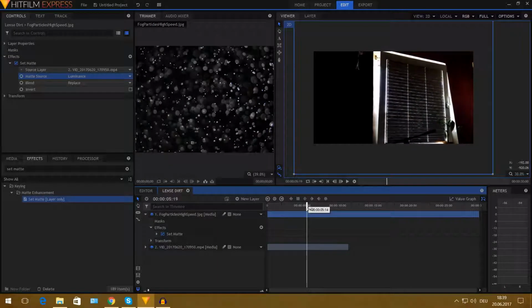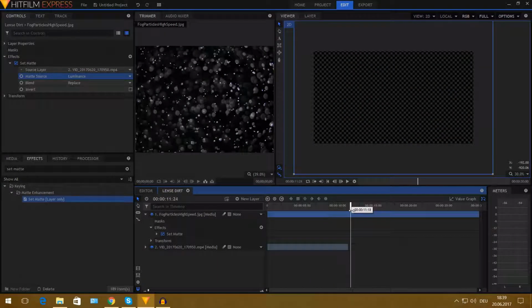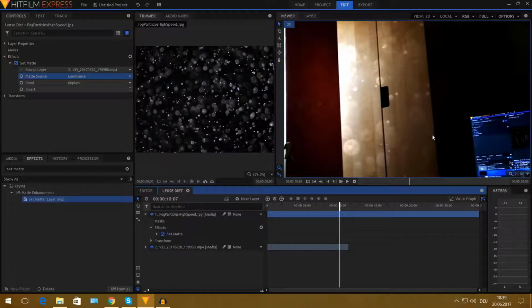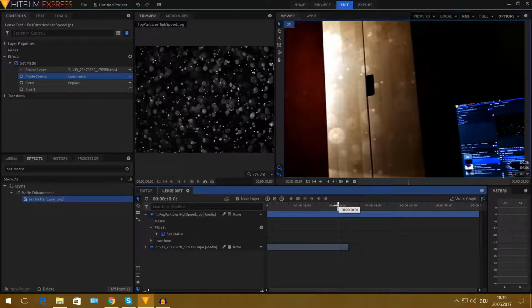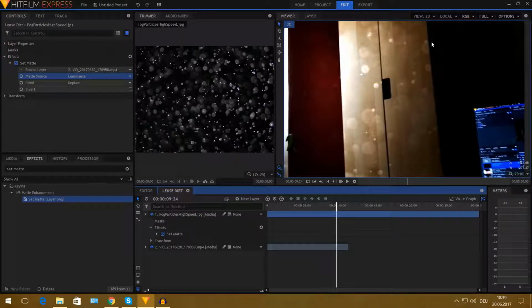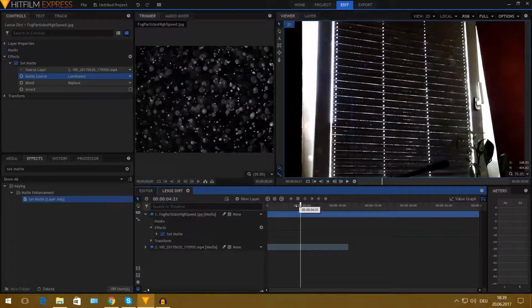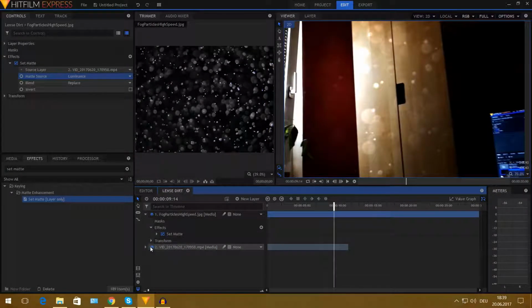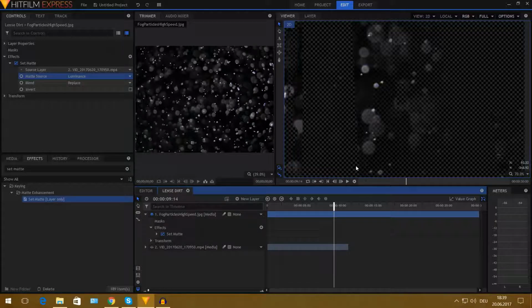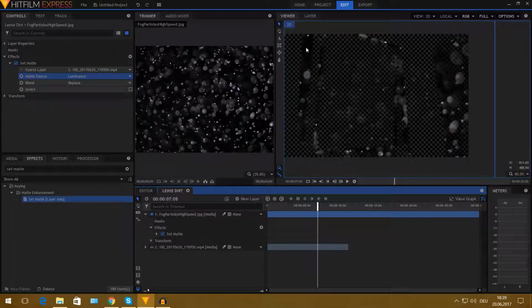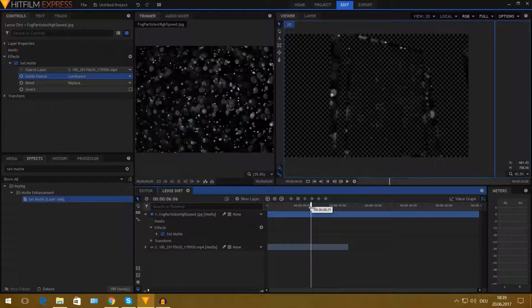As you can see, it already looks much better than before, but it's not quite perfect yet, because like here to the right, where the dark area starts, it's just immediately cutting off the particles. That's not quite what we want. We want this to be a little bit softer. If we disable our video footage, we can see exactly what's going on. Everywhere where it's bright, it's creating the effect, and everywhere where it's getting darker, it's just cutting it off instantly. And that's not what we want.